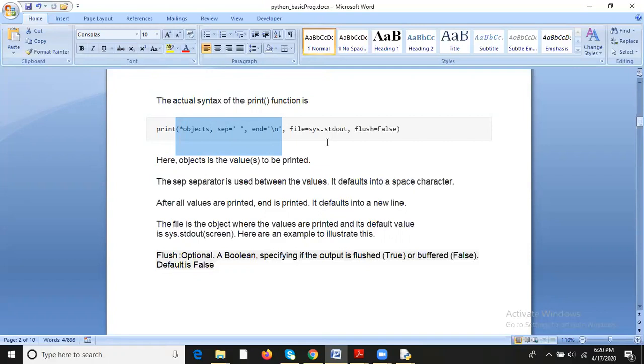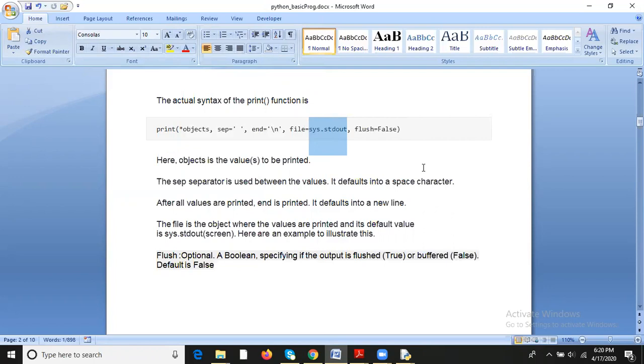Now in this session we are going to discuss one most interesting parameter called the file parameter. Using this parameter, we can write something into a particular file. By the way, the default value of this parameter is mentioned over here. And the default value is what? sys.stdout.